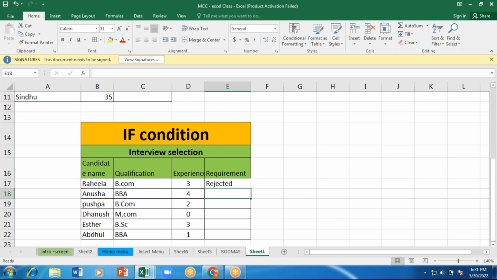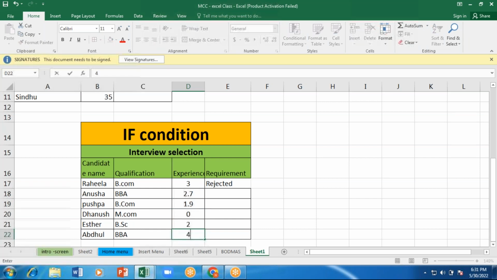In case some people will say I have 2.5 years of experience, 5 years of experience, 1.7 years of experience, that means 1 year 7 months. In that case also you can give, for example, I'll give it as 2.7 years of experience here, 1.9 years of experience, 0 years, exact 2, and this is 4 I'm giving.